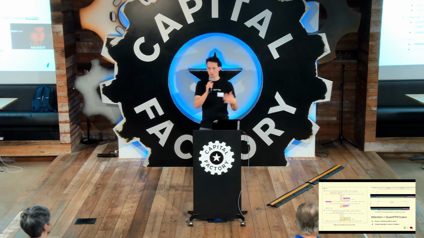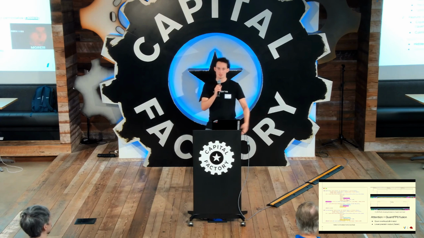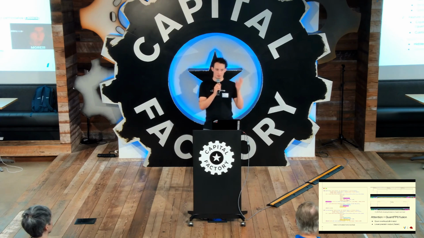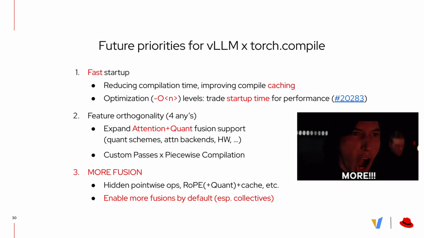So there's going to be O0, which is going to start up as fast as possible and not give you the best performance. And there's going to be O3, which is going to maybe take a while to load up, but then really give you the best performance possible. And there's going to be 1 and 2 in the middle as well. And then we might even add some word-based ones. Maybe there'll be an O fast that just sometimes trashes accuracy just for no good reason, because we want to stay consistent with the compiler community and so on.